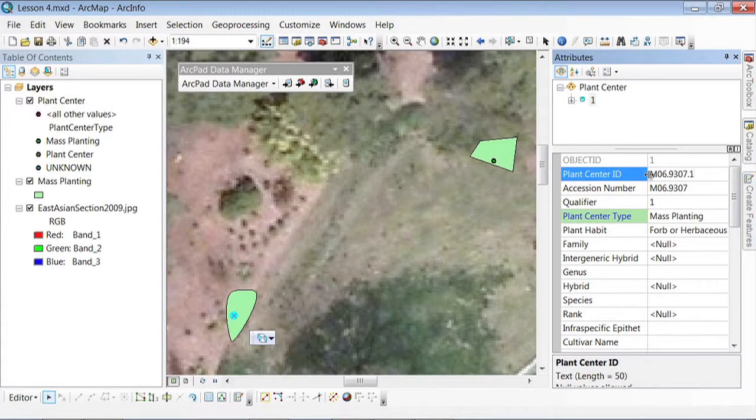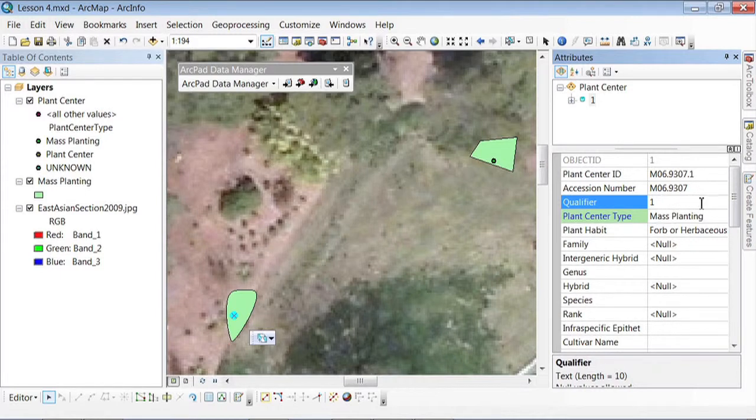I'm going to do .1, and now this plant center ID is a unique number for each plant in our collection. And this works with other parts of the data model. So go ahead and make sure you change that plant center ID value from the one that we entered in the field to a combination of the accession number and qualifier.